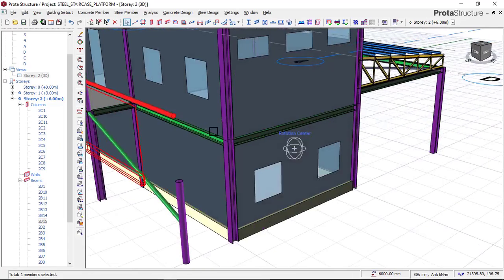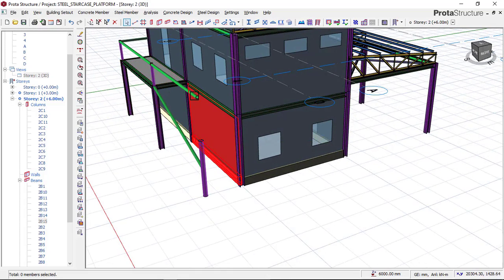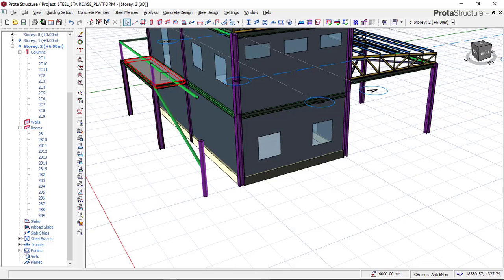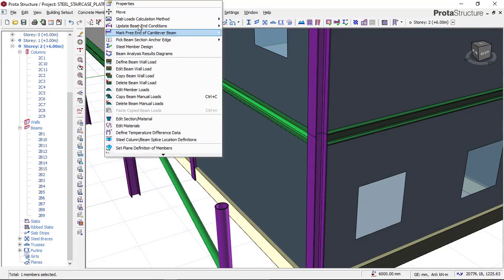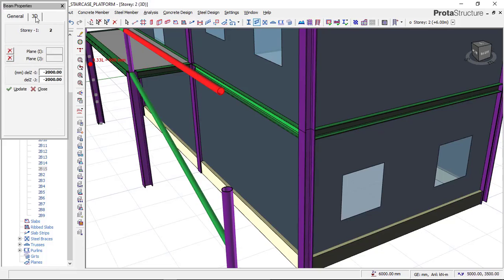So we click on this beam to input that drop down, and then properties. That drop down is minus 2000 on the I direction and minus 3700 on J direction.